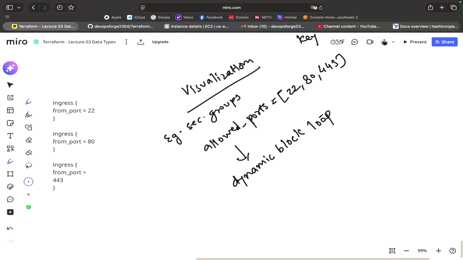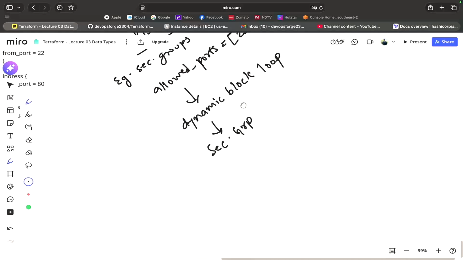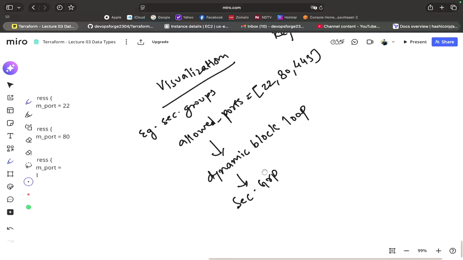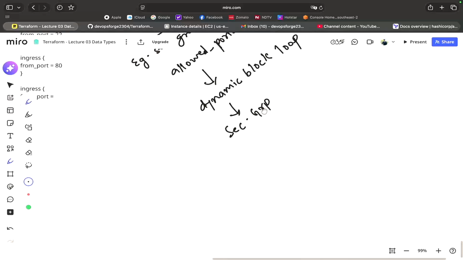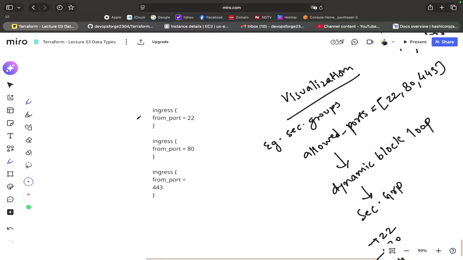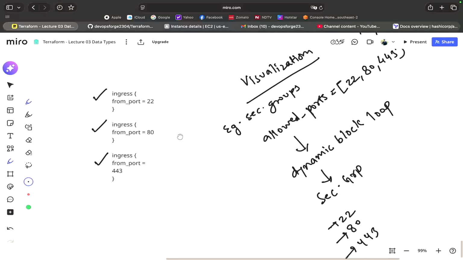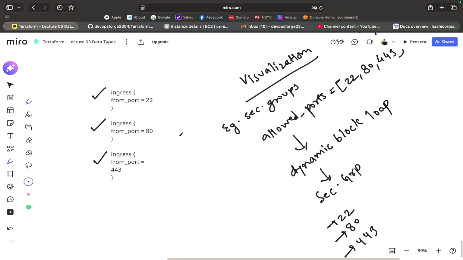So what the dynamic block will do is loop through this and create the security group with the ingress value of 22, the next time 80, the next time 443. Similarly, you see over here, first it will create this ingress, then second, then third. This can help when we want repetition or we want to loop through for a particular use case.